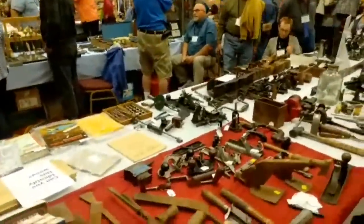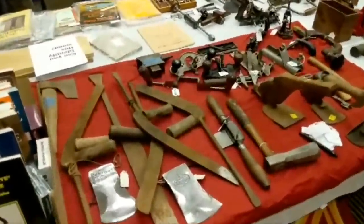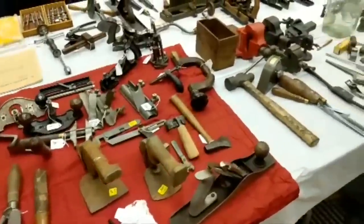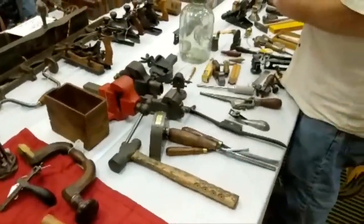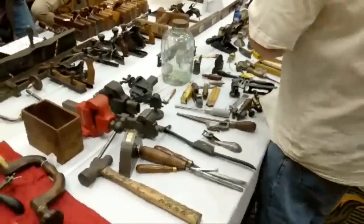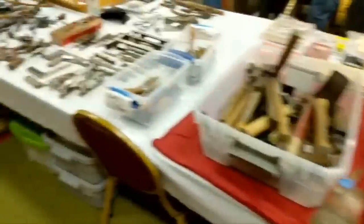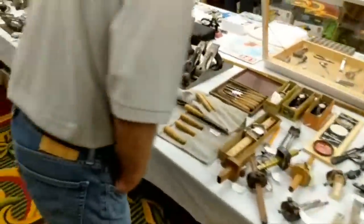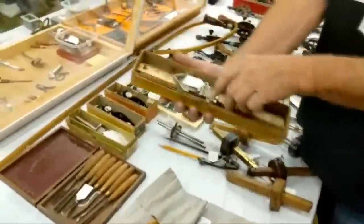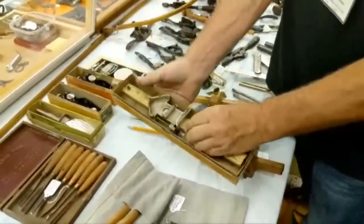What is the Midwest Tool Collectors Association? I have an entire video on that, so I suggest you type that into YouTube and it will take you through what it is. But basically, it is a group of collectors that share information, and then every now and then they get together and sell tools. This one was beside the roll of carving chisels — let me go back and take a look. Odd job — oh, there it is. I didn't see it. Nice, I ran right over it.